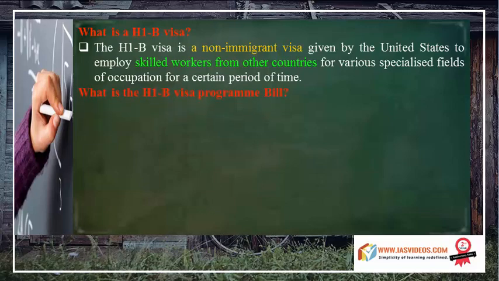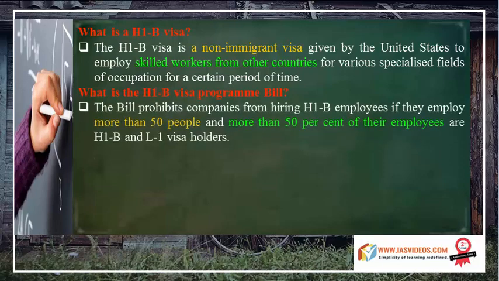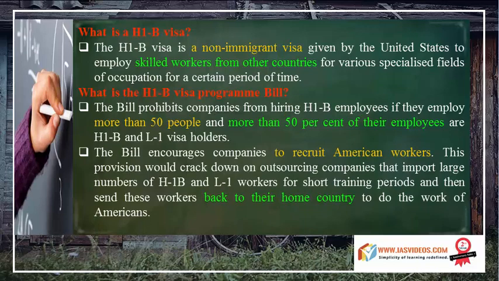What is the H1B Visa Program Bill? The bill prohibits companies from hiring H1B employees if they employ more than 50 people and more than 50% of their employees are H1B and L1 visa holders. The bill encourages companies to recruit American workers. This provision would crack down on outsourcing companies that import large numbers of H1B and L1 workers for short training periods, and then send these workers back to their home country to do the work of Americans.